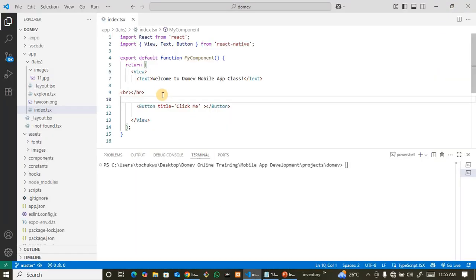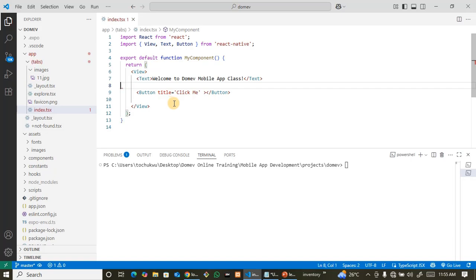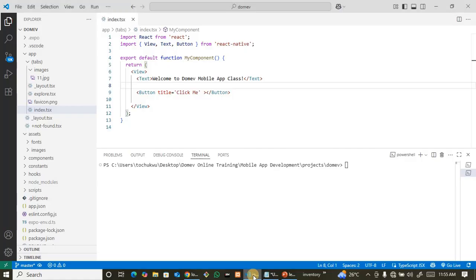You can see that it has created a space here for us. Before we put this br tag, there was no space. If I remove the br tag, you can see there is no gap between the text and the button. But when I place the br tag, br means line break, you can see that there is a space between them.